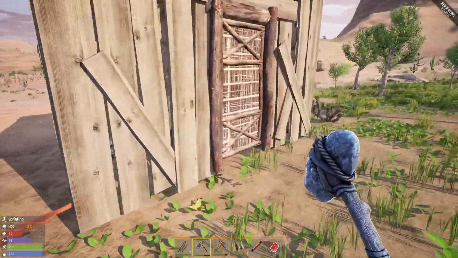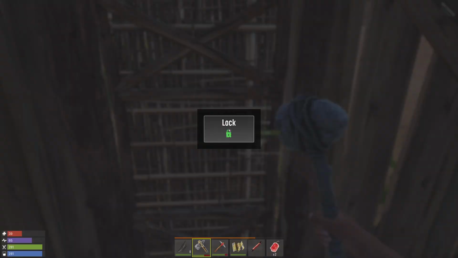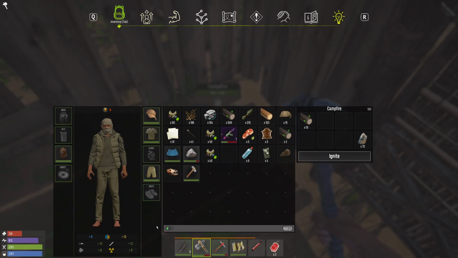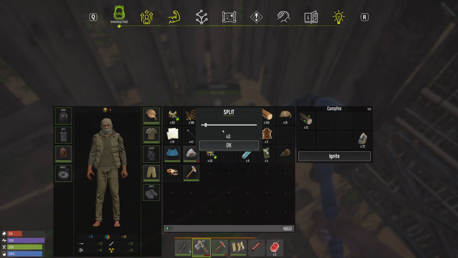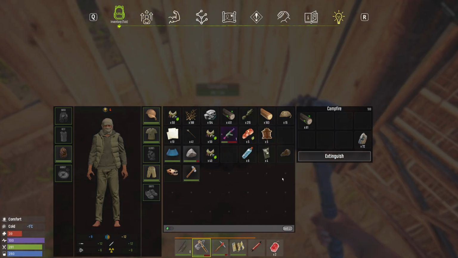Right, okay, let's get in. Let's sort some points out. Can we lock the... Two rights. Keep that locked. Let's turn the fire back on. 500, look at that. So split that up. Let's get some points in. That'll do. Missed it. Chuck it in.